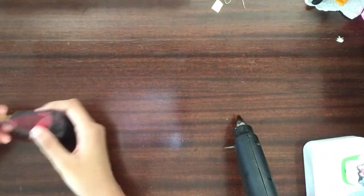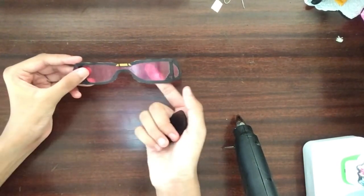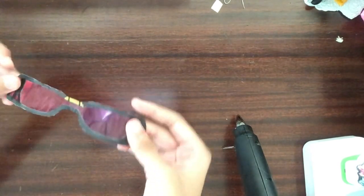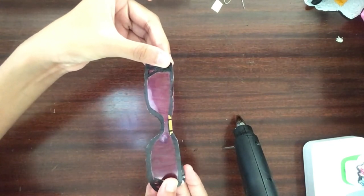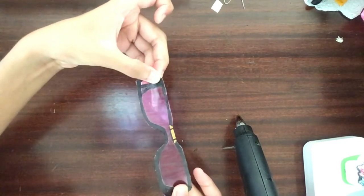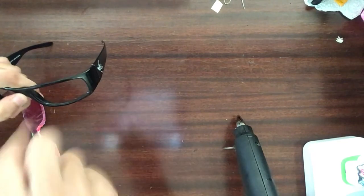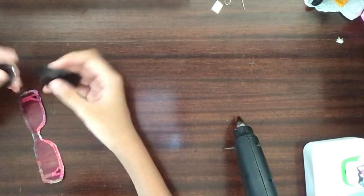The reason I'm using the lenses is: first, it looks more like the Winter Soldier design; and second, it doesn't make much of a difference visually — the bottom one has lenses and the top one doesn't, and they look almost the same. Additionally, the lenses give a little more sturdiness so it stands more easily. You can remove the lenses if you want, but for extra sturdiness I'd recommend keeping them.